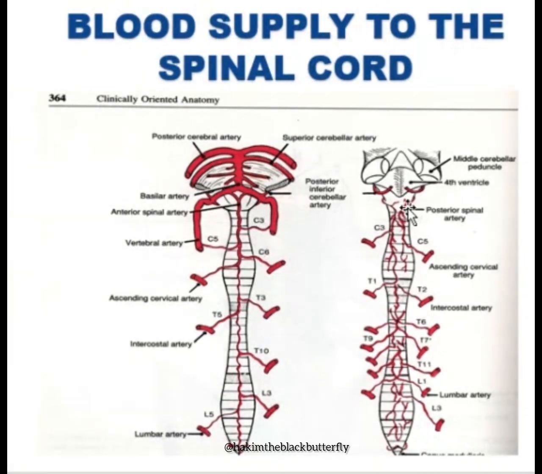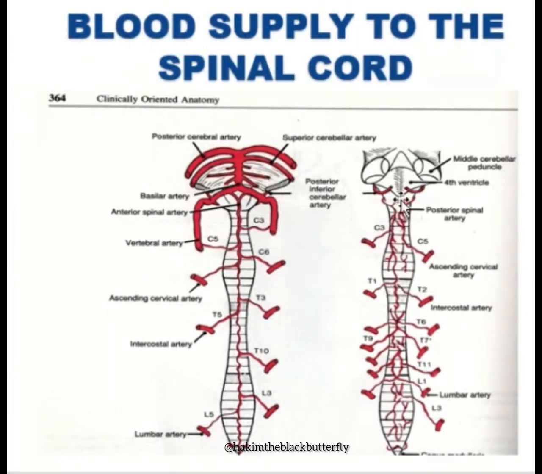Then we saw on the posterior aspect of the medulla oblongata and the spinal cord, the posterior spinal arteries, which were branches of the posterior inferior cerebellar artery. There were two, one on the right, the other one on the left. These two posterior spinal arteries are the ones which are going to supply the posterior surface of the spinal cord and the medulla oblongata, of course getting compensatory branches from the neck and from the thorax and from the lumbar region. That is how the spinal cord is supplied.